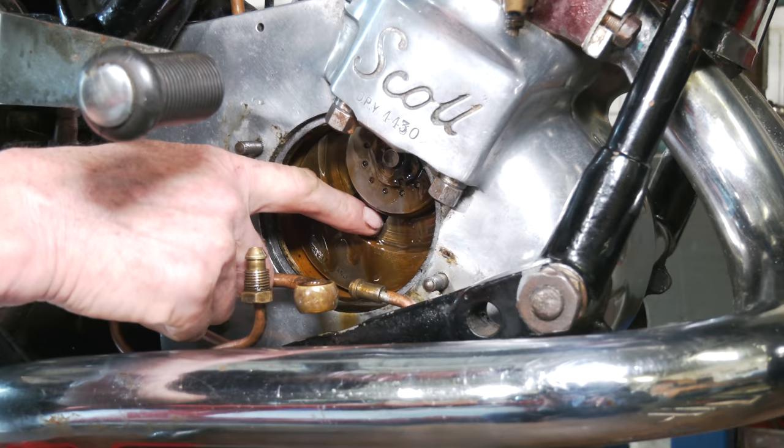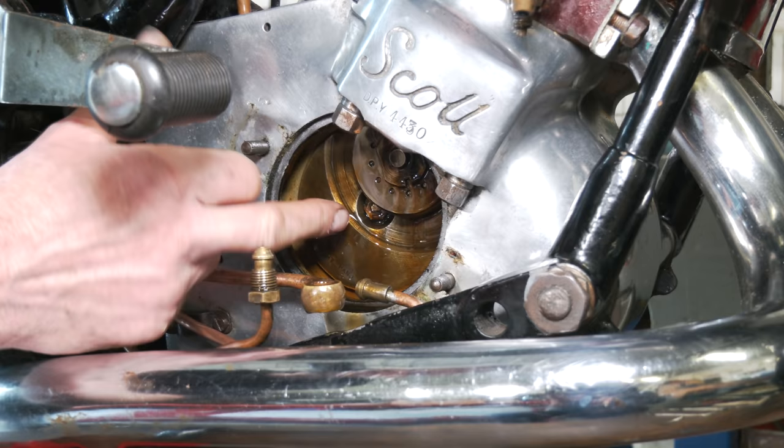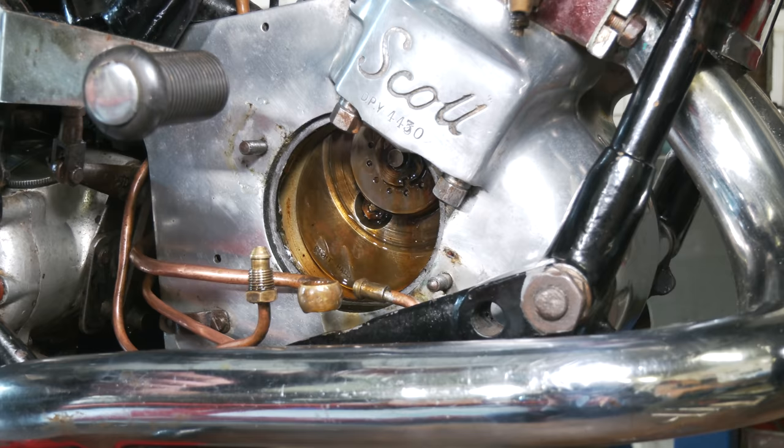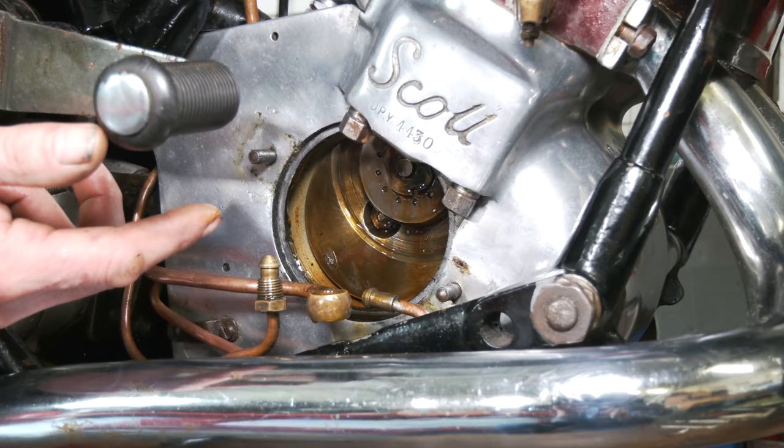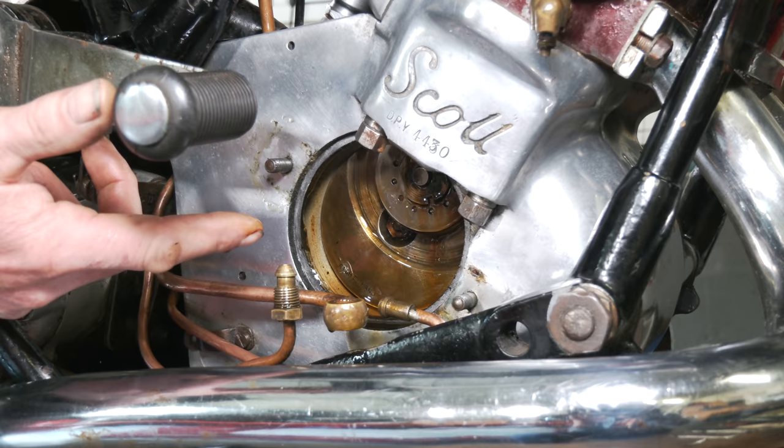In here we're looking — we've got a lot of oil at the moment. We're going to mop up some of this oil, but there should be a point when this crank turns around that it exposes a port and the oil will come out. Everything on a Scott is very heavily oiled. All the bearings in the crankcase — it runs not on a conventional two-stroke oil. It runs on a straight 40 engine oil, because it is lubricating the bearings. This is 1937 — there wasn't such a thing as synthetic oils. People used to run things on straight 30s and 40s at that time.